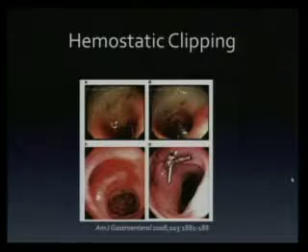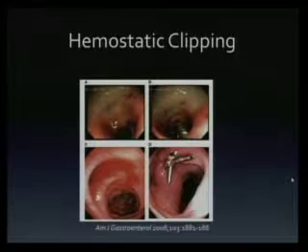This is hemostatic clipping, and what you see on the left side here is a lesion about to be clipped. Here's the clip right here. Turn the light down here. I think it'll make it a little easier to see. Yeah, much better. And in the picture that's shown here in this individual who has some bleeding is the clip about to be applied. And here the clip is placed directly on the vessel inside the diverticulum, right at the neck of the diverticulum.